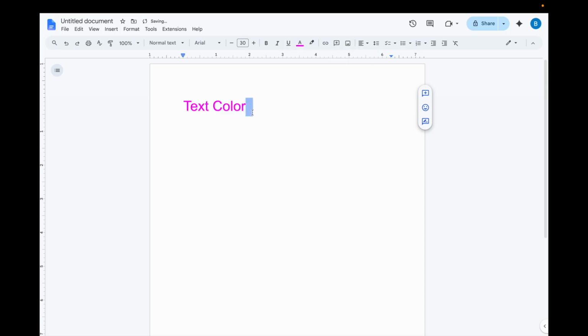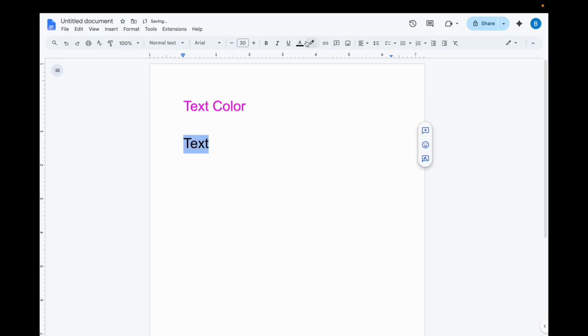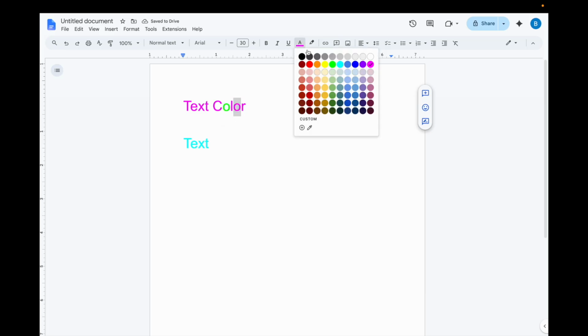So if you wanted to change it to pink, you can go ahead and do that. If you wanted to go ahead and change it back, you can always go ahead and change it back. Do what you got to do. Once again, select the color that you're looking for. If you want to do individual letters, you can do that as well. Highlight a color, do the exact same thing, and you can sort of change it and do what you got to do this way.